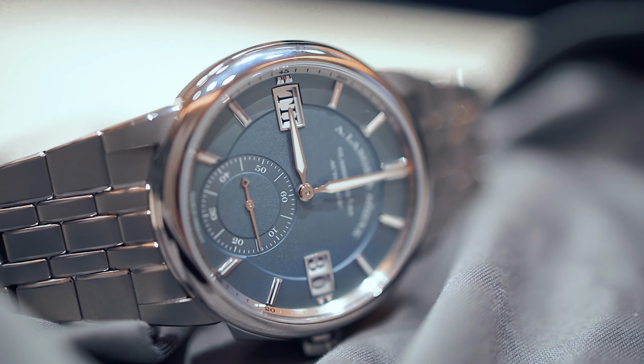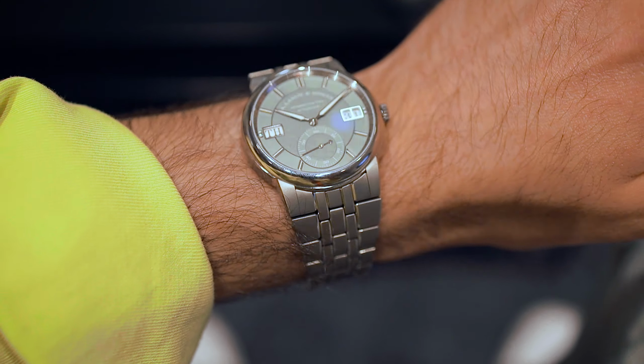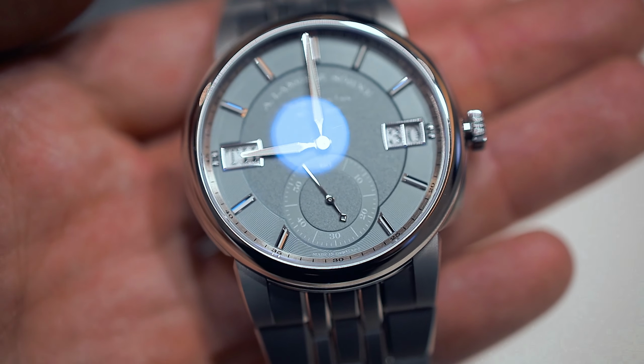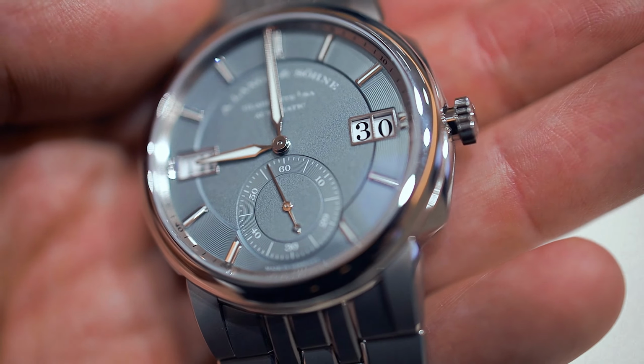It felt kind of hard, but that's how it goes. You get to look at them, but you have to give them back. However, I really like the watch because of this beautiful dial and the fact that the watch was super light due to it being made out of titanium. I just love this watch.